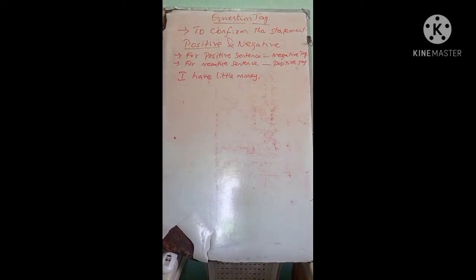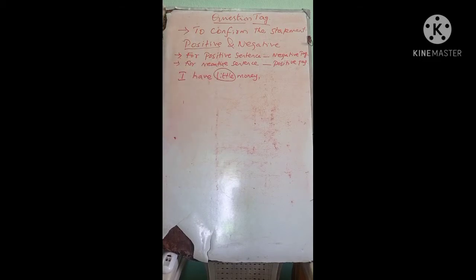I have little money. See, in this sentence, here we do not have any negative word. Clear? But "little" is the negative word. You should not find "not" or "no," the direct word of saying no. But little means nothing. I have little money: the sense that I do not have money. So this is what a negative meaning is.